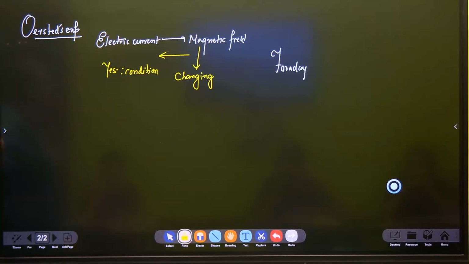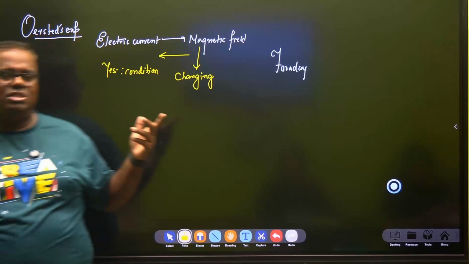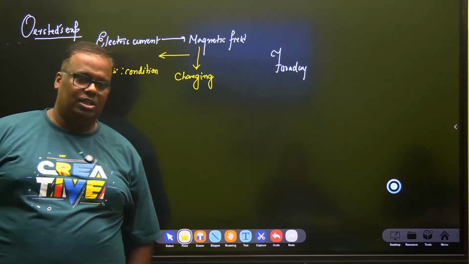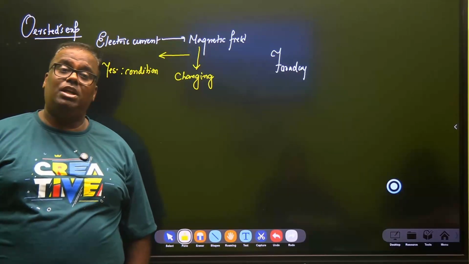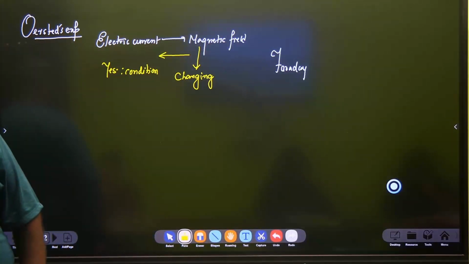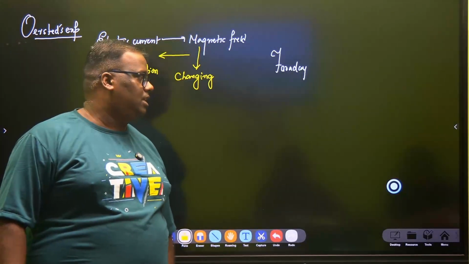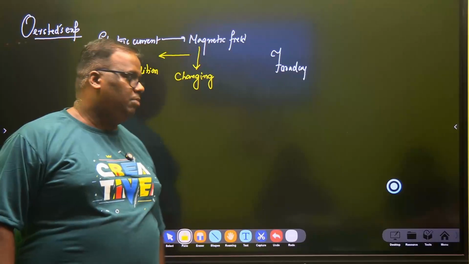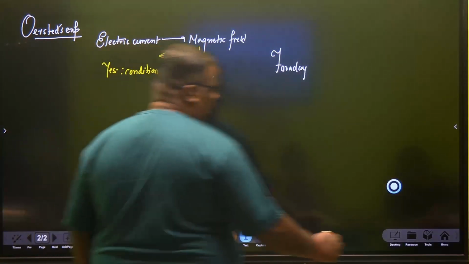So now have your idea. If you generate induced EMF, one good thing is that you can have a powered circuit. But to do that, you need a magnetic field, and only a magnetic field will not do. The magnetic field should be changing. This is what we will study in 3 experiments now. It cannot be stagnant at all. With this, we start our chapter with 3 types of experiments.